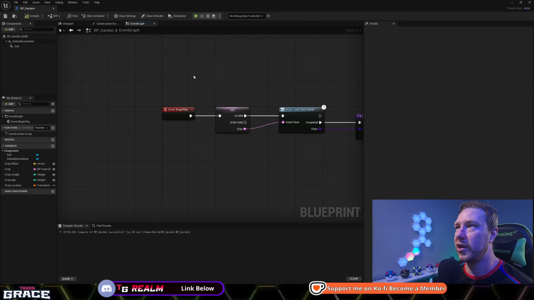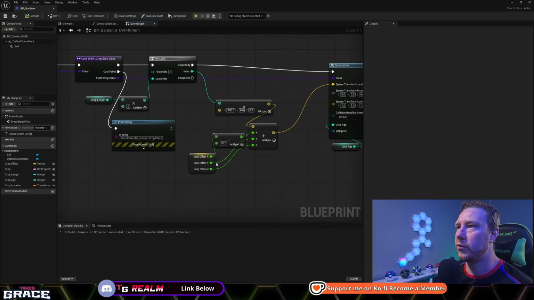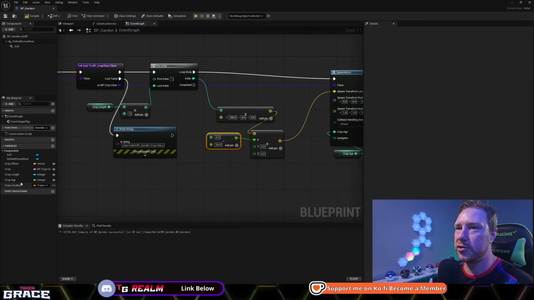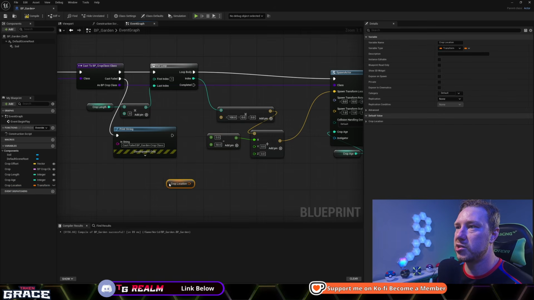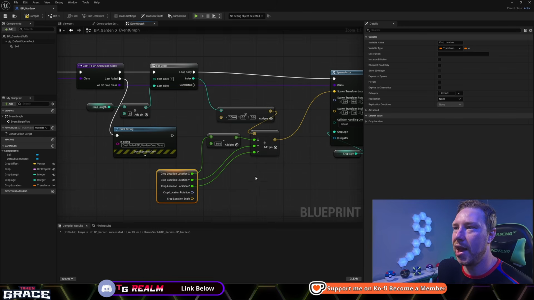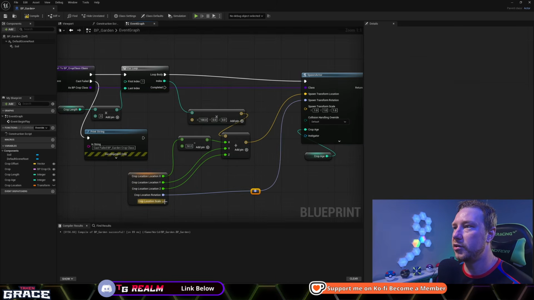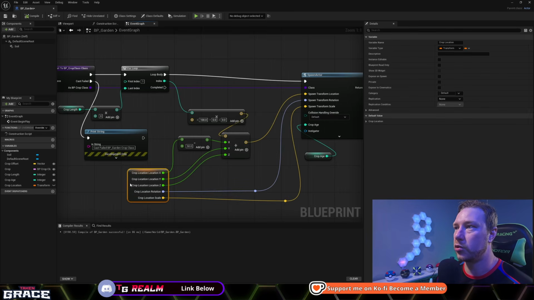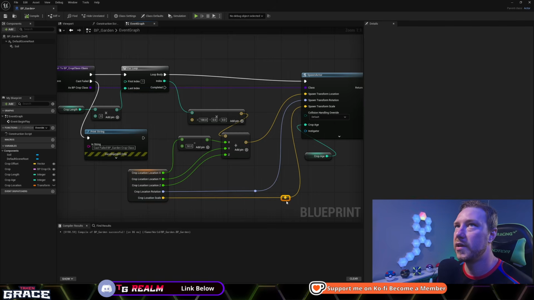We're going to go to our event graph now, and we're going to come all the way over here. We're going to delete crop offset because that's not the one we need. Crop location. We're going to grab that transform. We are going to split that and then split the location as well. Because we want to minus 50 from the, is it the, oh, I guess it's the X. Yeah, it is the X, pardon me. The reason we did the transform is because then we added the ability for us to rotate the crop, and then we can build from the relative X from your rotation instead of just the world X, if that makes sense. All right, so we'll hit compile.